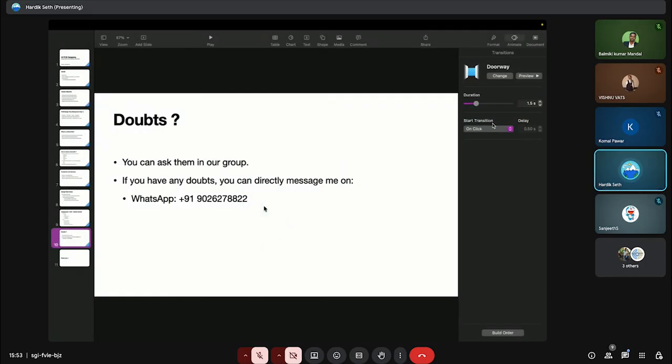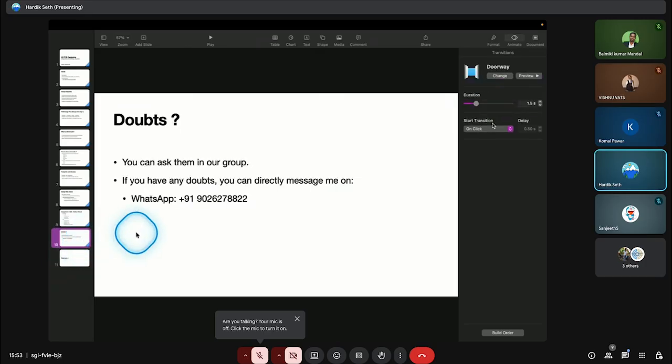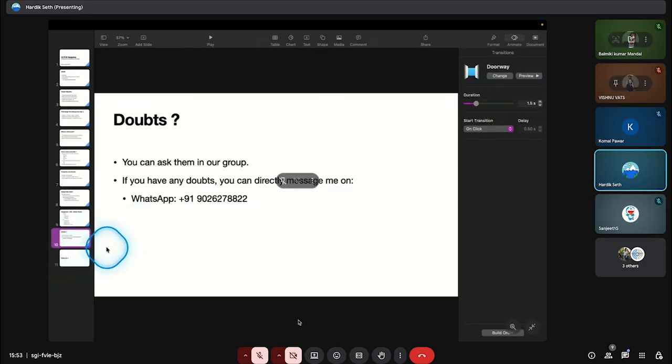So any doubt so far? I hope you understand the assignment. You have to add 5 LEDs in the same project. So guys, is it clear?